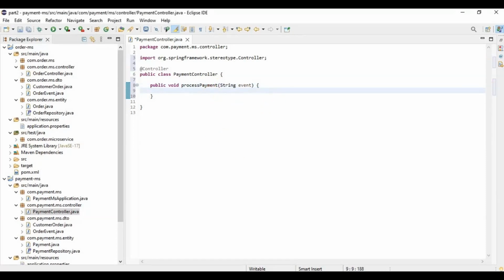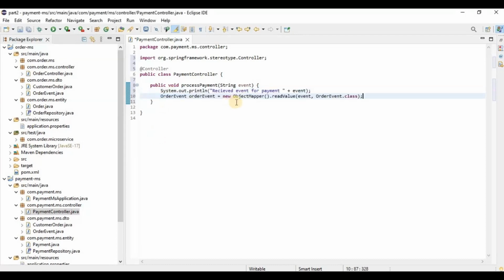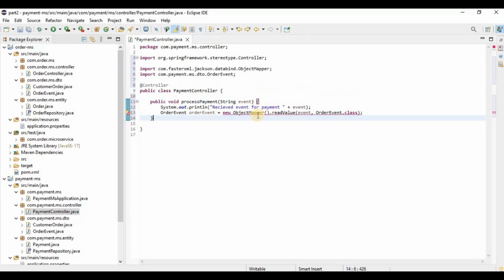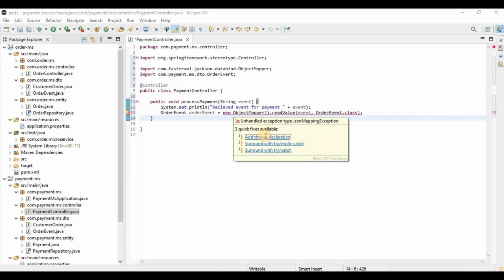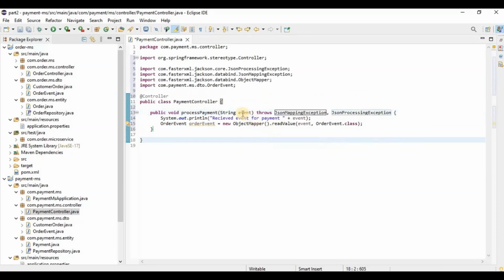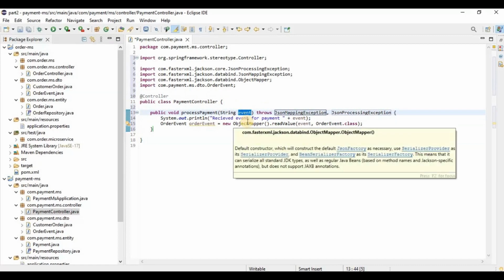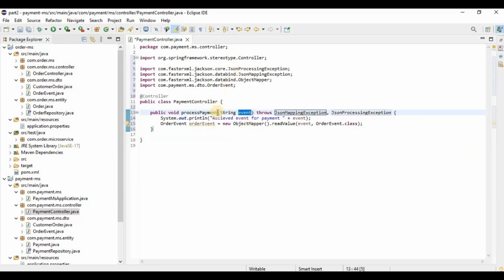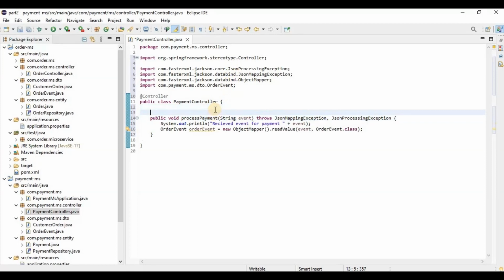Okay, and next we can read the value, and it will throw some exception. So this is the string, meaning whenever we get this particular event from the Kafka, it will give it to us as a string.